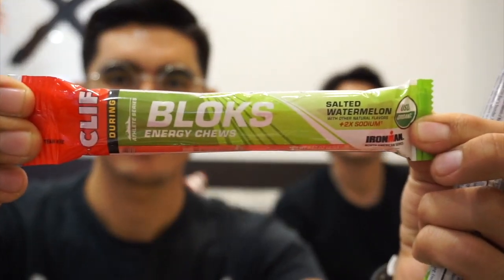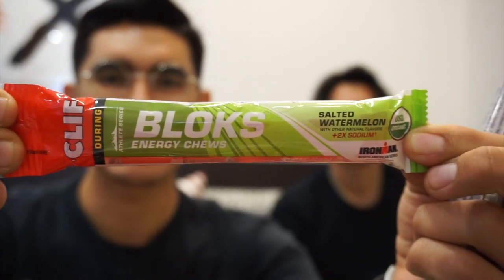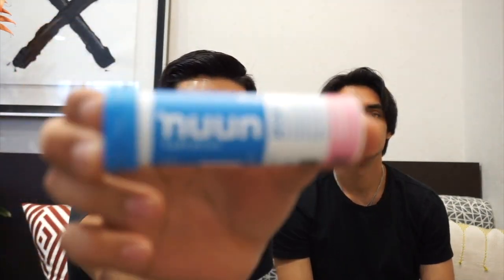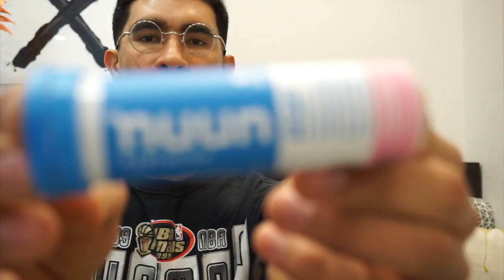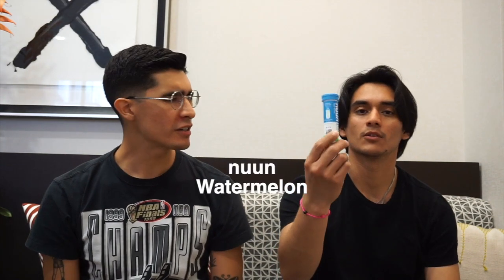So for me, in race day nutrition, I'll be doing the Clif Shot Bloks. Just the other day, I came across this flavor. It's the watermelon with added sodium. I really like these. I'll be taking probably one right before the race starts, and then one every 2 to 3 miles as I feel I need it. I got the same thing. And then I'll have some Noon as well. This is the strawberry lemonade. Strawberry lemonade, Noon. And Juan just got some as well. He got the watermelon flavor.